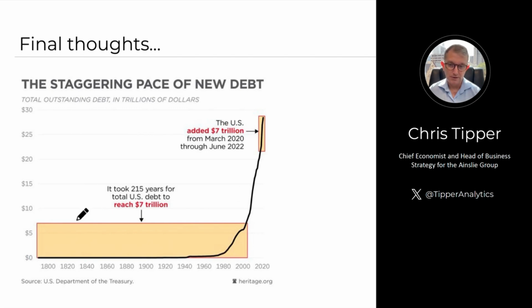It took a very long time to reach 7 trillion in debt, and this is US government debt, and now we've just got this hockey stick shape where it just has taken off. I think this is really important. It didn't take us very long at all. We're talking less than or just around a couple of years to really get this last leg. And there's not really any indication that anyone is taking this at a government level, certainly taking this seriously, that there's anything to stop it.